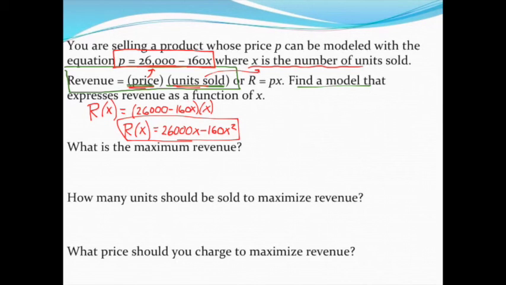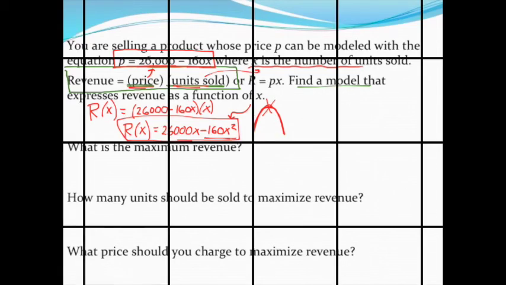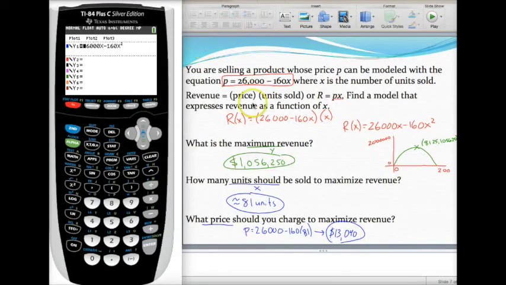So at this point, we'll switch over and use our calculator to maximize our revenue. However, a couple things just to mention about this. I know this is going to be a parabola because there's my X squared. I also know it's going to have a maximum because I can see that my X squared is negative, so I have an upside down opening parabola. So right there is what I'm going to be finding once I switch over to my calculator. Now that we've found our revenue equation or function, I'm going to go ahead and switch over to my calculator to find the maximum value of this.